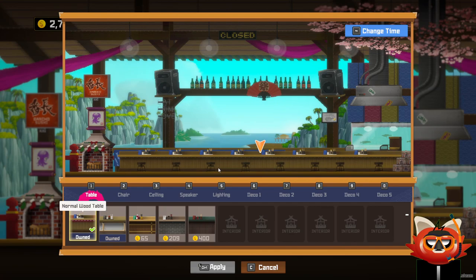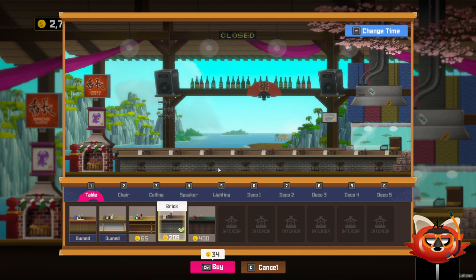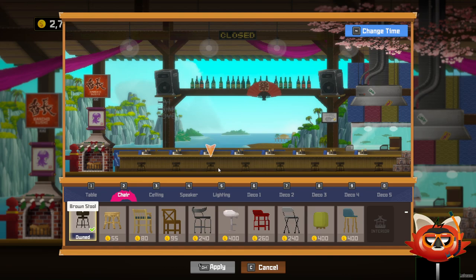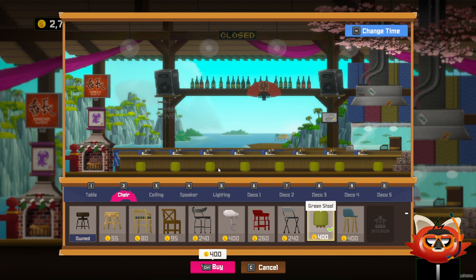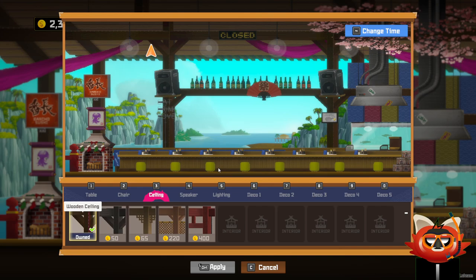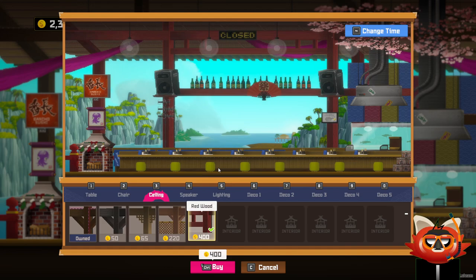Okay, I like new tables. Green, maybe brick? No. I like the beach look of these ones. Maybe let's just get better chairs or something. This looks comfortable, right? Ceiling. Oh, it's like the back of the things, okay. Red ones, for sure. Like a Japanese temple.